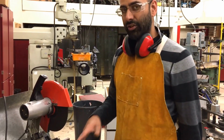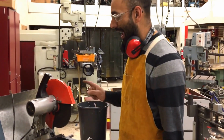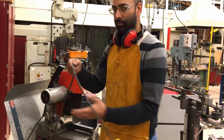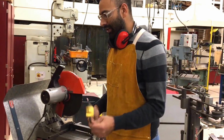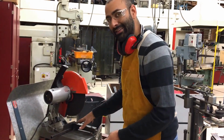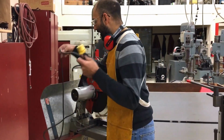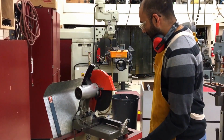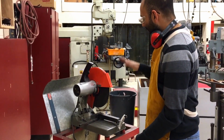If you're going to enter the no-hand zone on this machine, you have to make sure that the machine is unplugged before you put your hand in there. So at no time plugged in am I going to place my hand in this zone. It's just bad practice.